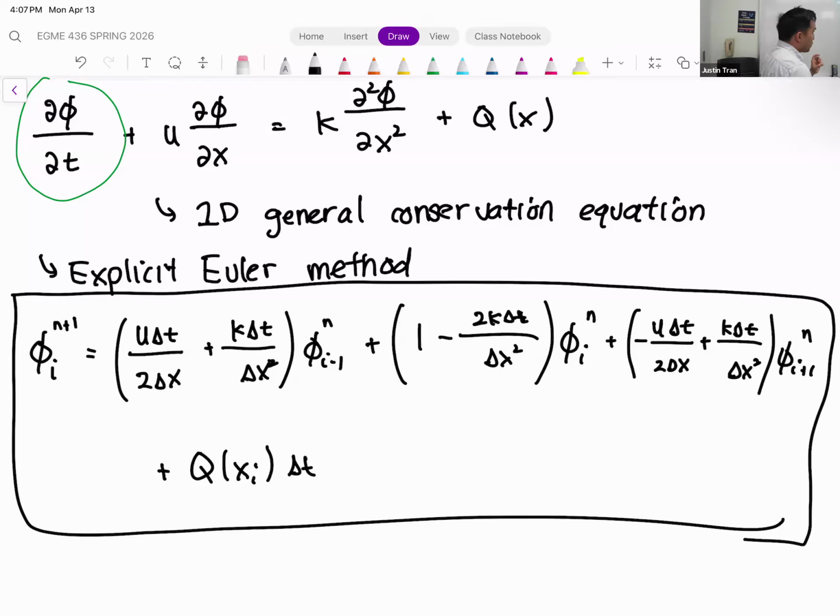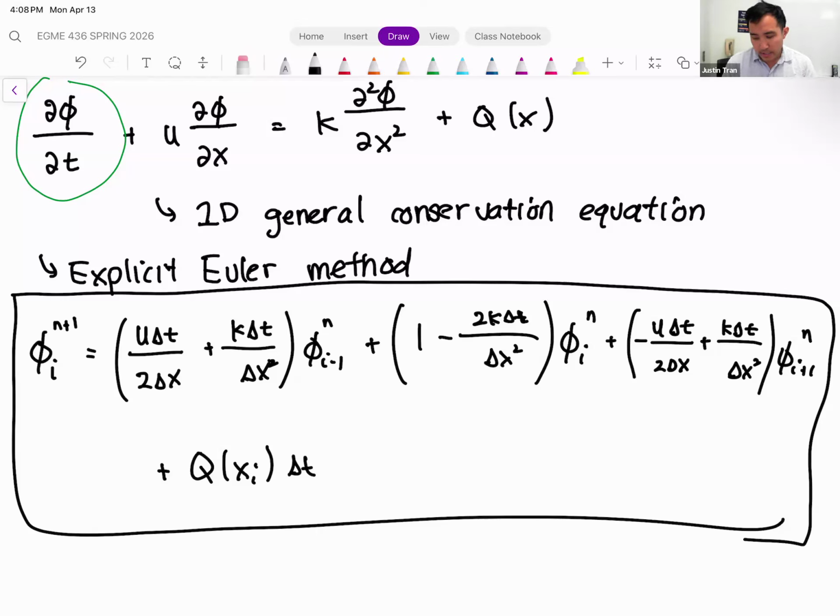The nice thing about explicit Euler is that we get this very nice explicit expression. It looks scary, but you'll see very quickly that it's the same four variables repeated in different combinations. Basically, you're just going to plug in the value of the convection velocity, the value of the diffusion constant, the time step size, and the grid size, and you're going to have coefficients in front of all of these terms. That'll get you one nice expression that you can advance forward in time.